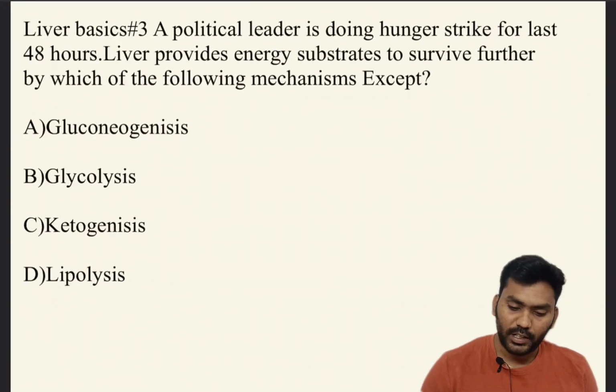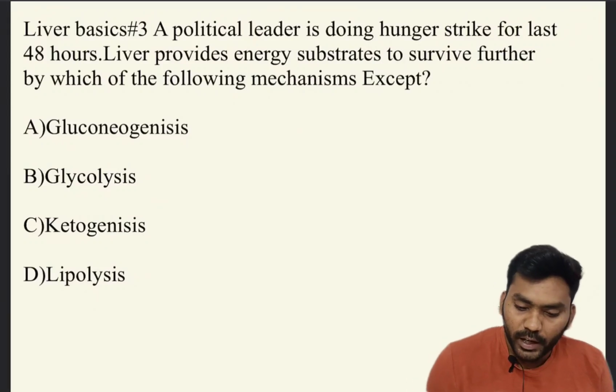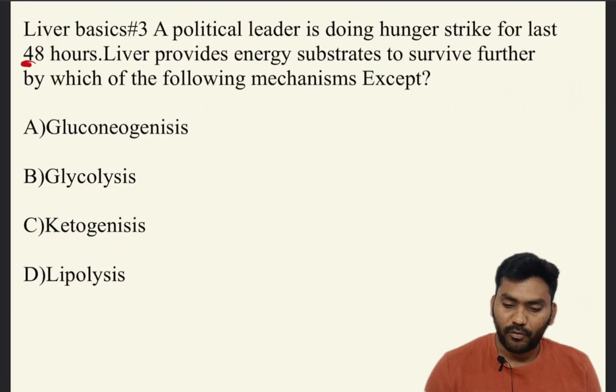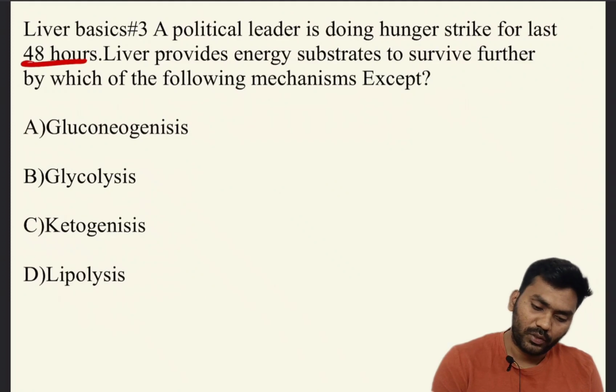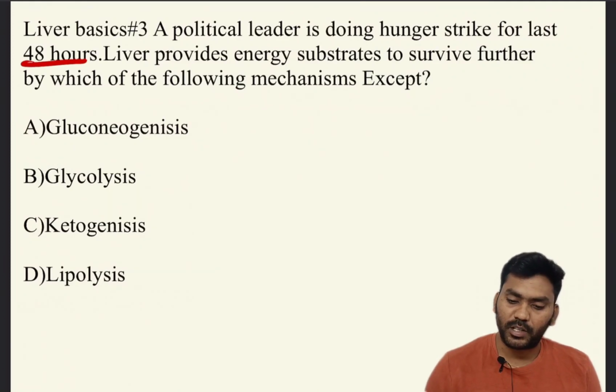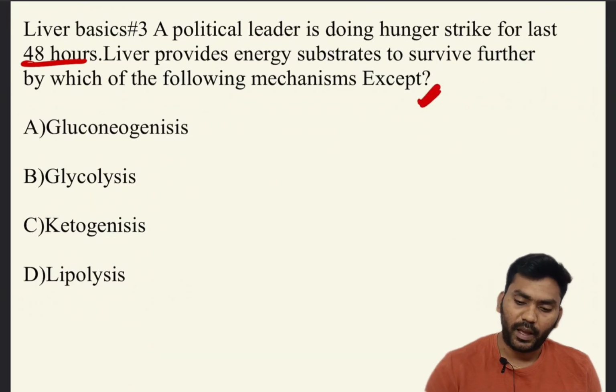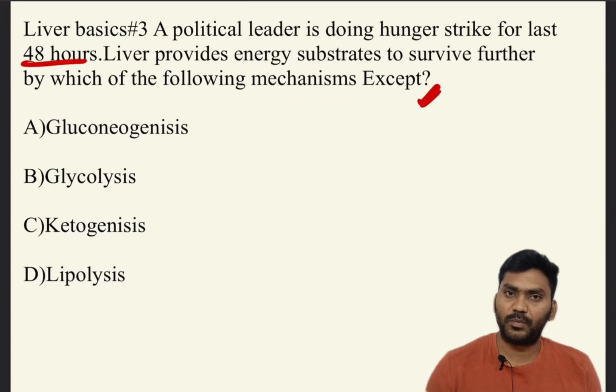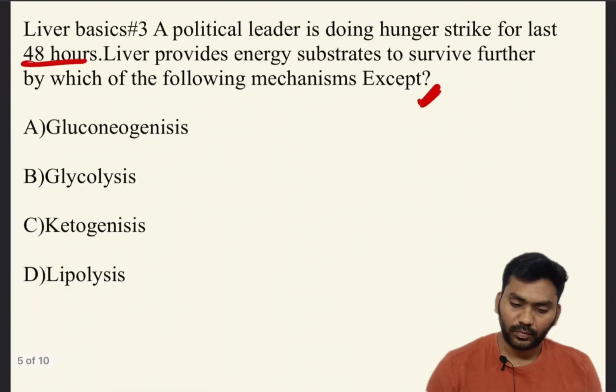Coming to the next question, that is the third. A political leader is on a hunger strike for the last 48 hours. Liver provides energy substrates to survive further by which of the following mechanisms, except? So this question is based on the role of the liver in carbohydrate metabolism.